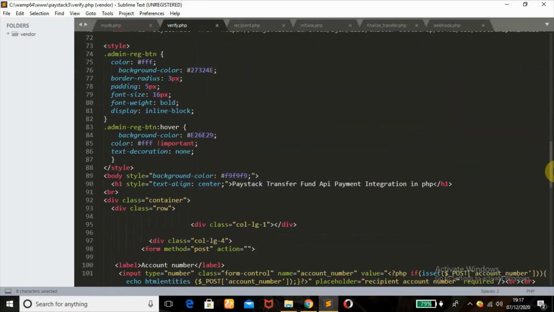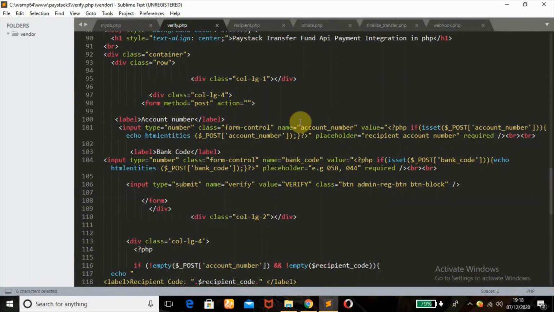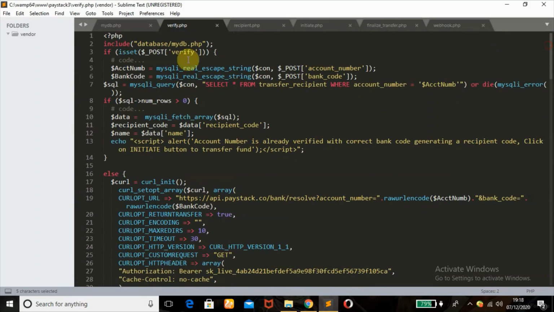When we scroll down to see what we have in our form, the first input is the account number, which has a name of account_number. Second one is the bank code, which has a name of bank_code. Then the submit button, verify, with a name of verify. Those names are the index names.